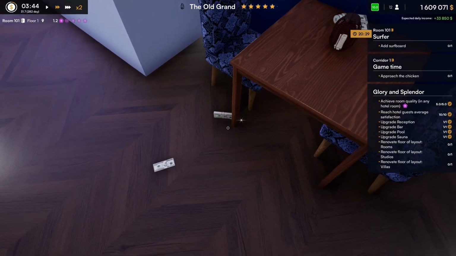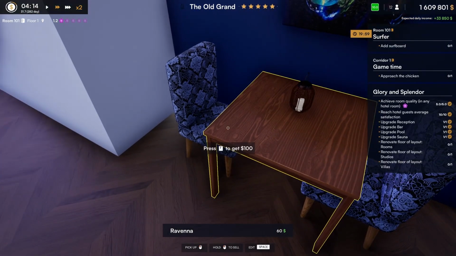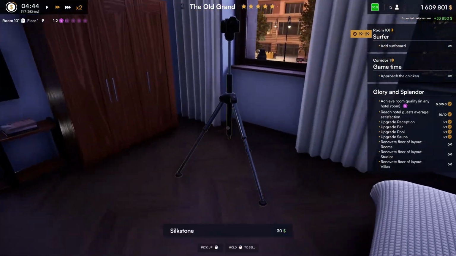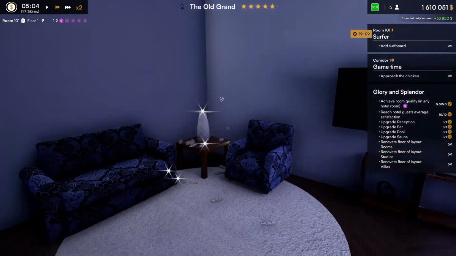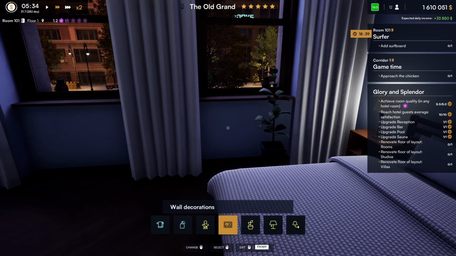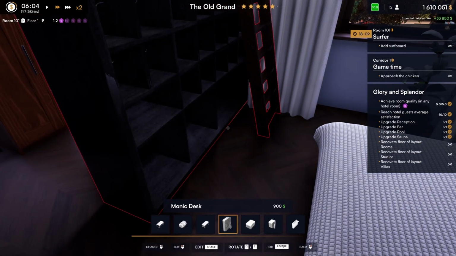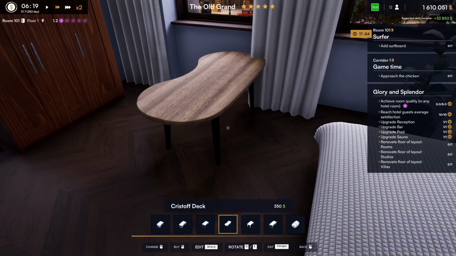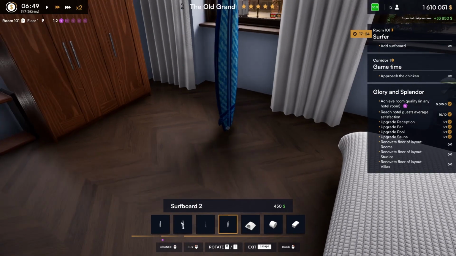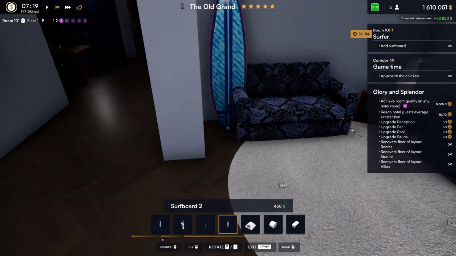What does he need? Oh, we just need to add a surfboard. It shouldn't be too hard. Okay. Whoa, money. Actually, you know what? We can get rid of that. Don't need that anymore. That was for a previous event. And we can add a surfboard. I think it's here. There we go. Can we change it? No. Well, it sort of matches the room.